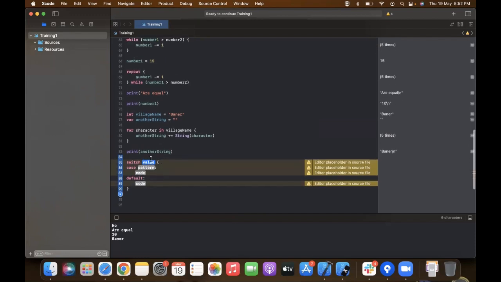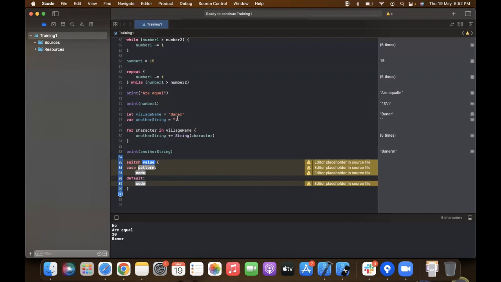Okay, let's say there is a village name, and there are multiple villages. If the village name is Baner, then only you perform some operations. If you want just that, you simply use the if statement.